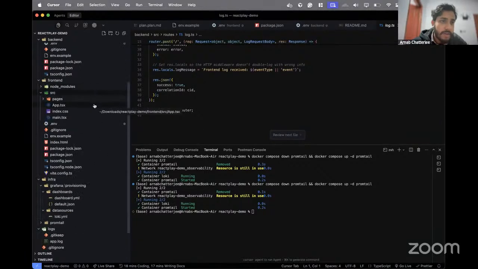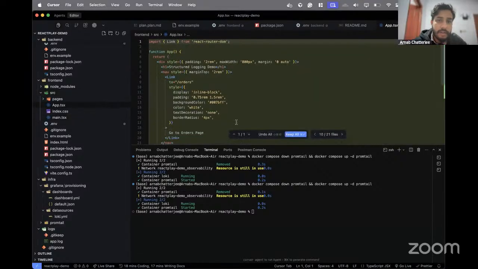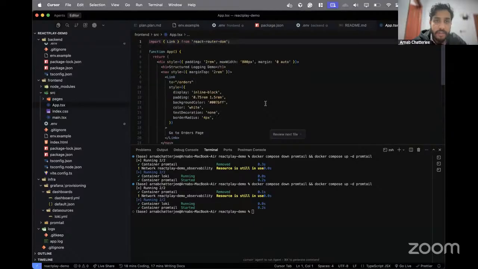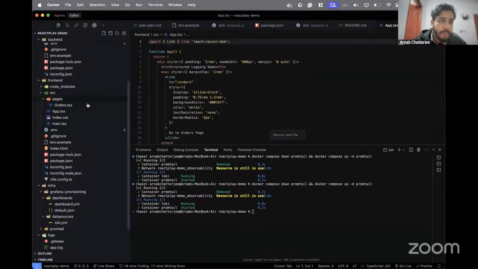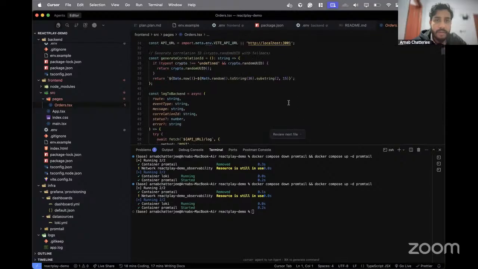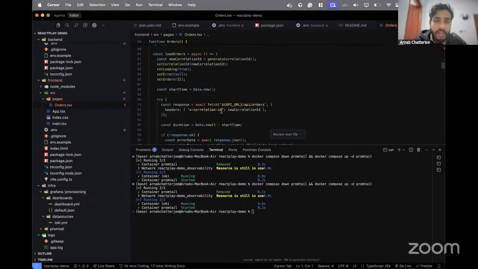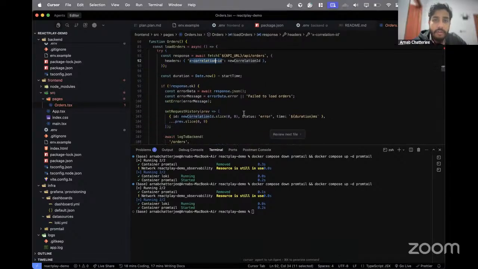And in the front end we have a very lean page. It does nothing but show a button. We click that button, we generate a correlation ID, we send it via our front end to the backend, and our backend logs it.